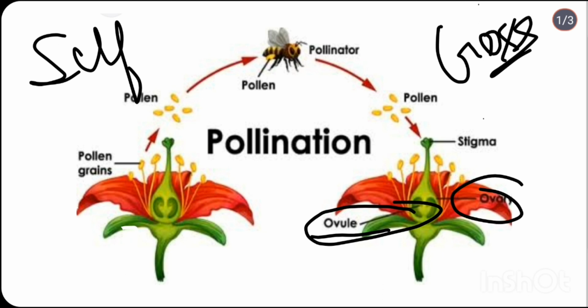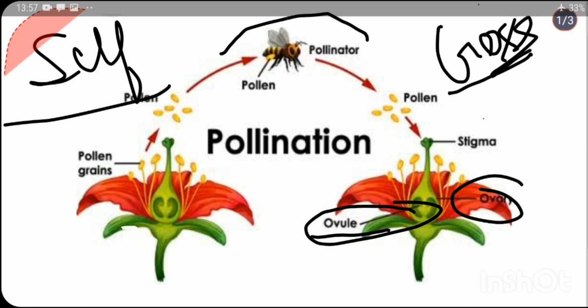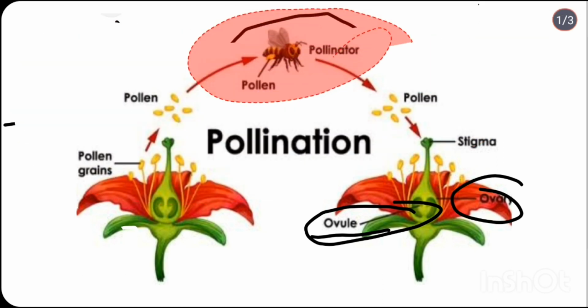Now these two types of pollination are not that hard. Self-pollination is a type of pollination in which pollen grains are transferred due to water, air, etc. And cross-pollination means an organism, like an insect or human beings or birds, animals, etc., is used to transfer these pollen grains to the pistil of the flower. So in self-pollination we use abiotic components of the environment, and in cross-pollination we use organisms, as you can understand.